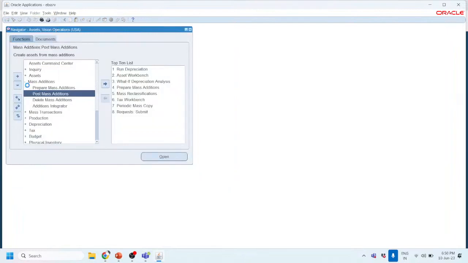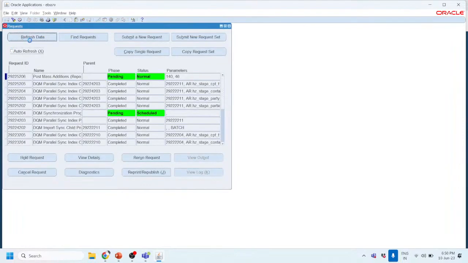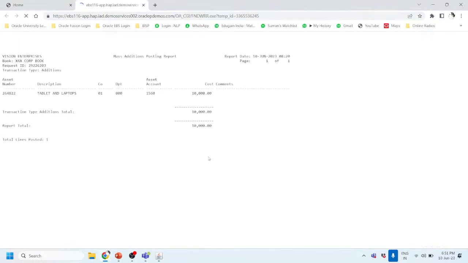Let us review the request. Let us review the report. You can see this asset number is being generated.